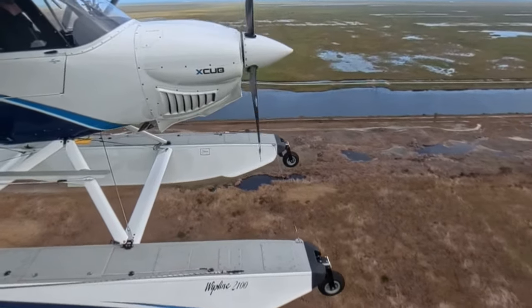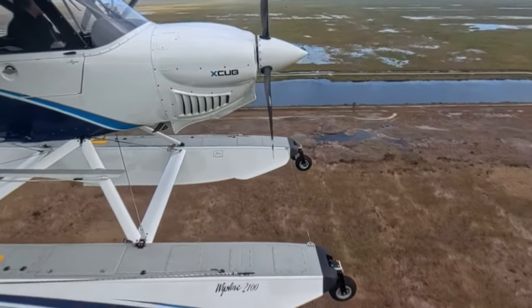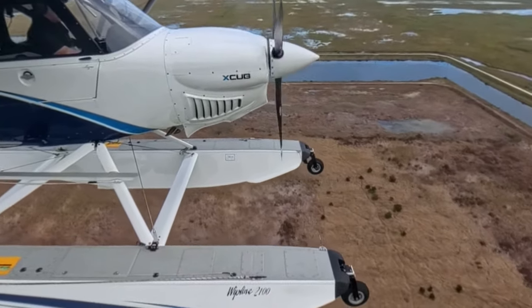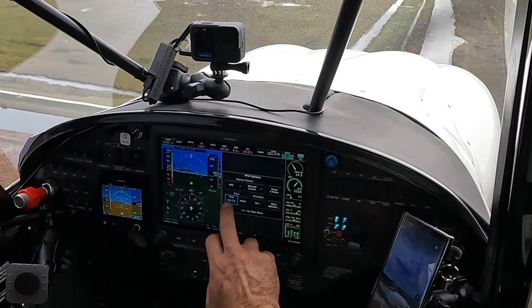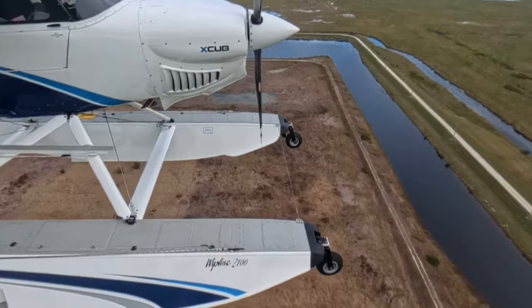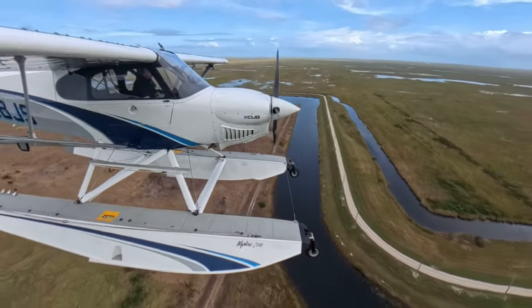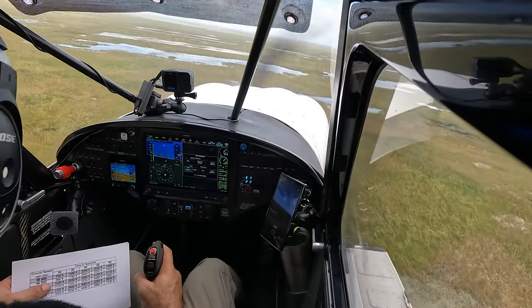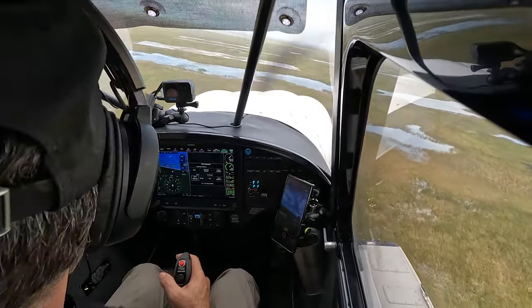Speed is good, still going. There's at least a 50-foot obstacle at the end, so I need to be off the water right about there — that's as safe as I want it to be. So we got 16 seconds. Looking at the chart now at 16 seconds, we're looking at about 1,420 feet — which for this location is plenty.